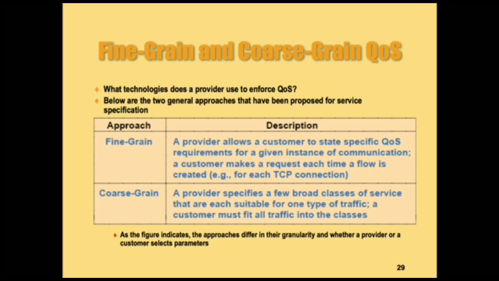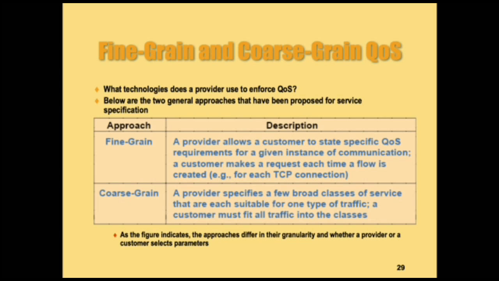A coarse-grained approach means that we don't look at each separate stream. Instead, we just say that, well, there are different types of traffic in the network. So let's try to classify them somehow. And then different classes of traffic are handled in different ways. We might prioritize some traffic over other. But we don't look at specific connections, we only look at traffic types.